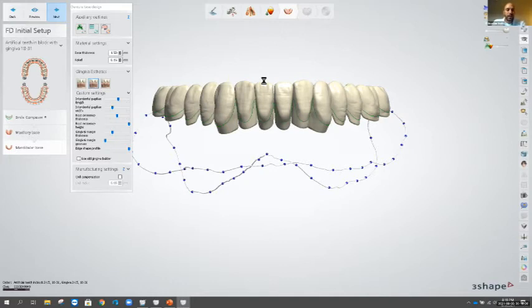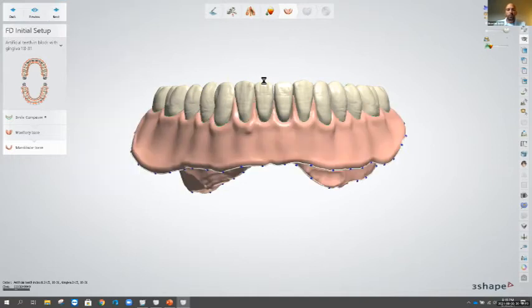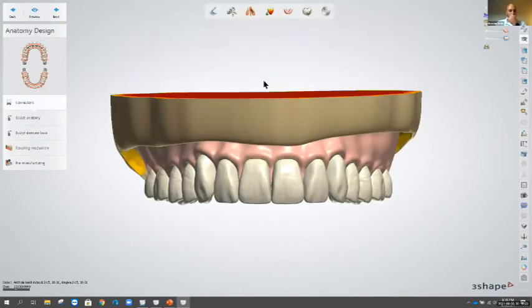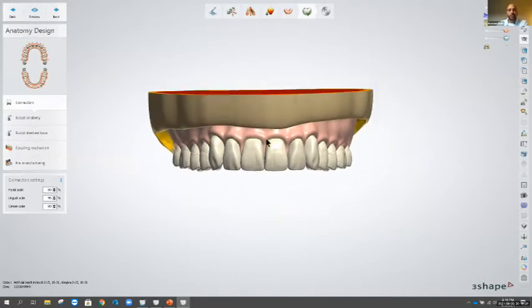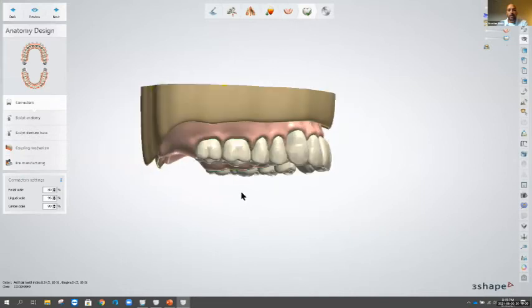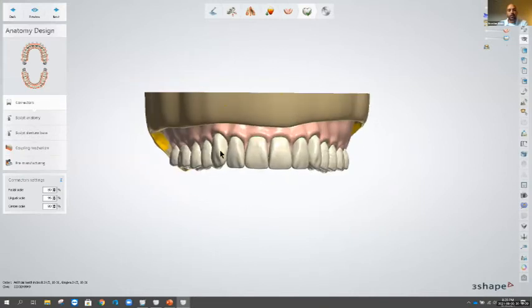Since I am manufacturing these teeth, it will bring in a connector in between so that I can have them all bridged together instead of having to loot in each tooth individually. This is controlled by two factors. The first is how the order form is set up. So if you don't bridge the teeth, then you will get individual files for each teeth. But there is a limiting factor to that, which is controlled by the tooth library that you choose. Some libraries do not allow you to not bridge the teeth together. So you would want to make sure with whatever library you're going to use that they do allow you to not bridge the teeth together.